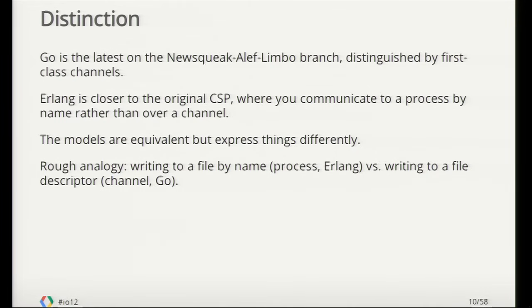One way to understand that distinction is that the Erlang, original CSP idea is a little bit like writing to a file by name, whereas in Go, the channel idea is more like writing to a file descriptor. And the level of indirection that it provides is actually kind of important to a lot of the things that get done. But I want to stress that one model isn't better than the other. They're actually formally equivalent. You can write one form in terms of the other. But Go definitely is about channels.